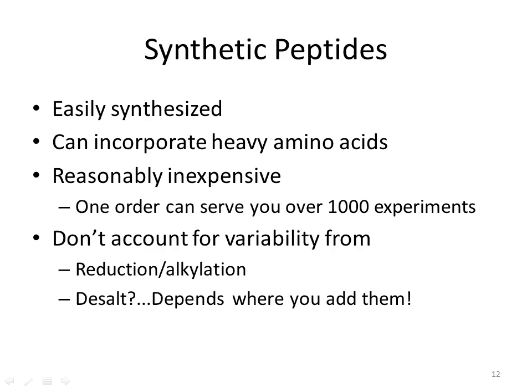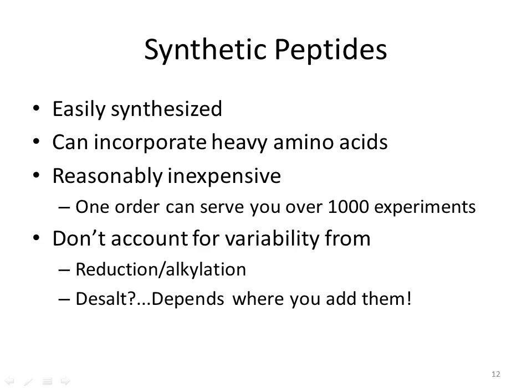So why synthetic peptides? One is that they're easily synthesized. We can add in heavy amino acids at pretty much any amino acid, as long as it's available, which most of them are. They're reasonably inexpensive. You can spend a few $100s to get a pretty pure peptide that you can spike into thousands of experiments, because they're usually prepared and sent to you in solid form or very concentrated.